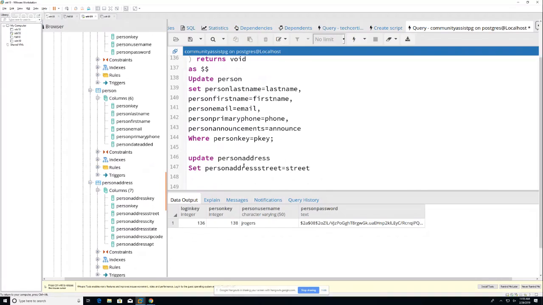I suppose they could change city. If you do shift enter, it goes back to the column. So we got person address city. It's when I'm typing these that I really hate how I name things.